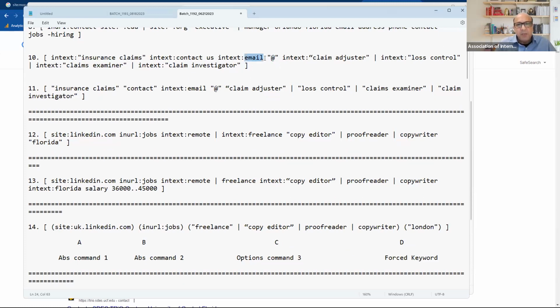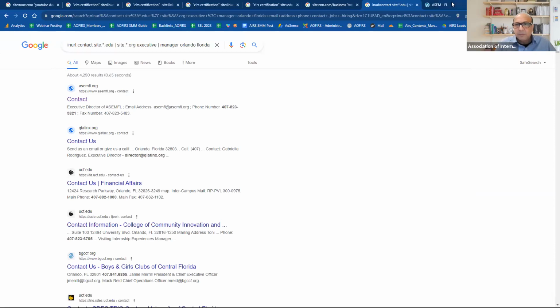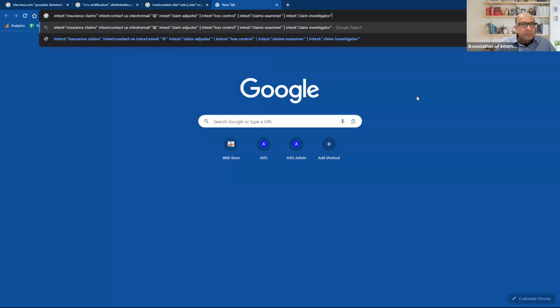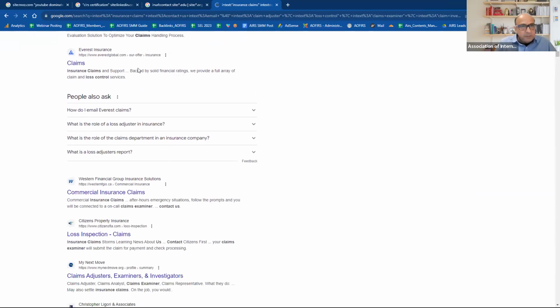If the word email is there and at is not there, it means that perhaps the page does not have the email address here. Let's just run it to see the outcome.